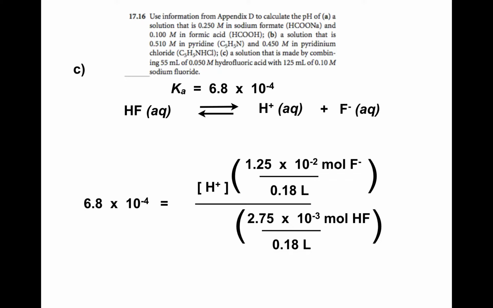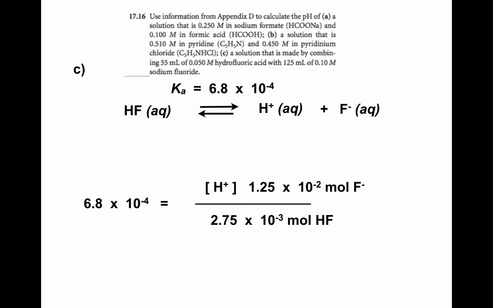I want moles per liter if I want concentration units. So plug these concentrations into the law of mass action. Again, solve for X and get the H plus concentration. Now, looking at this, if I divide 0.18 by 0.18, I can ignore the volume here, right? I can just talk about the ratio of the moles when I have a common ion situation. So I can just plug moles into the Ka expression and solve for H and get the same answer as I would if I converted first to moles per liter.